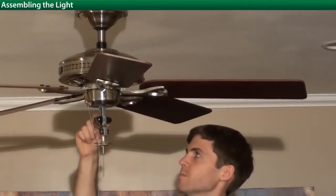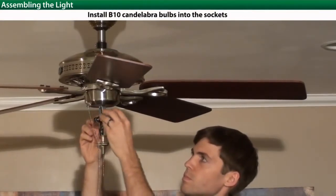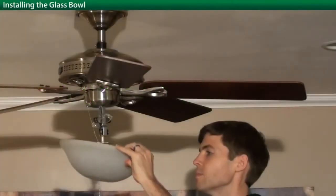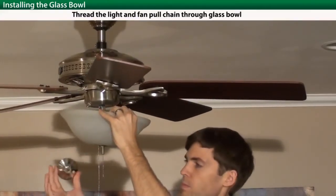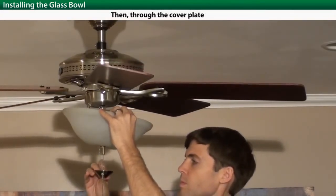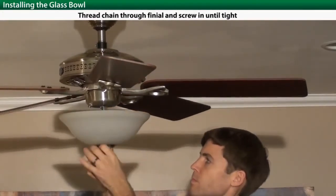Now install your 2 light bulbs. Thread the pull chain through the glass and align it with the bottom of the fitter. Now do the same with the cap. And secure the glass and cap with the finial.